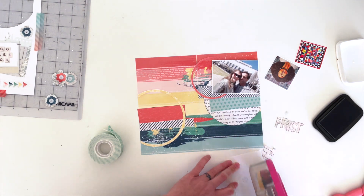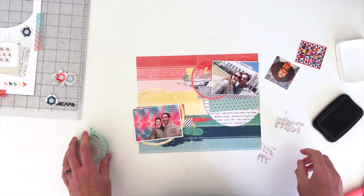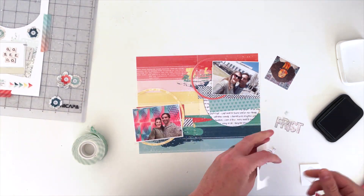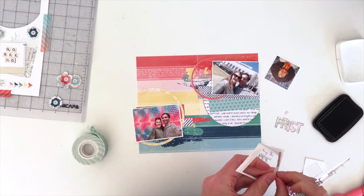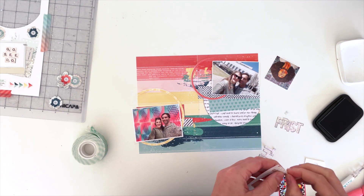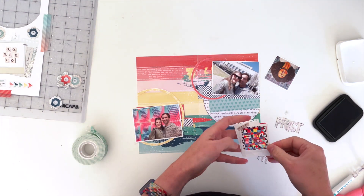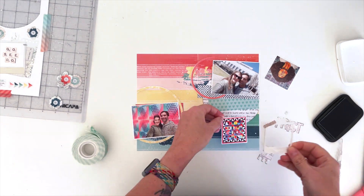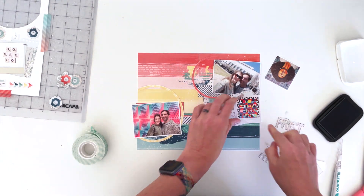I had two of these photos printed. I think I was supposed to use the smaller one, and that's where the positioning around the journaling went a little wrong. But the bigger one looked better, so I went with it — consequences be darned. I have all these little holes to pop out from the top of this notebook paper, so I'm doing that quickly before putting it down. I'll use adhesive directly on the back of the photo, adhering it to the photo, then put adhesive on the whole thing to adhere it to the background.